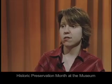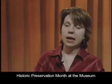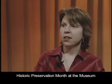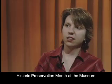We are only able to display a small percentage of what we have in our collections. We have many wonderful things that we can't display. We have a 1901 Oldsmobile, one of the first cars in Sioux City, and one of the first ever built by Oldsmobile, back when it was just Olds. And then we have all sorts of great things. We hope to have a fire truck in there, that kind of thing. Just a lot of hands-on things for kids.